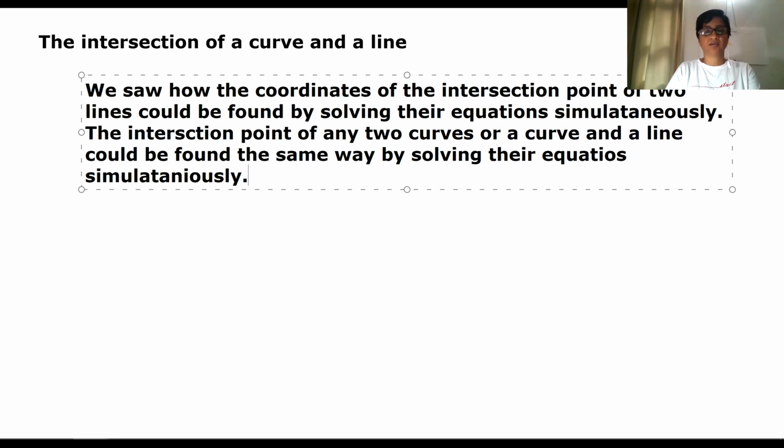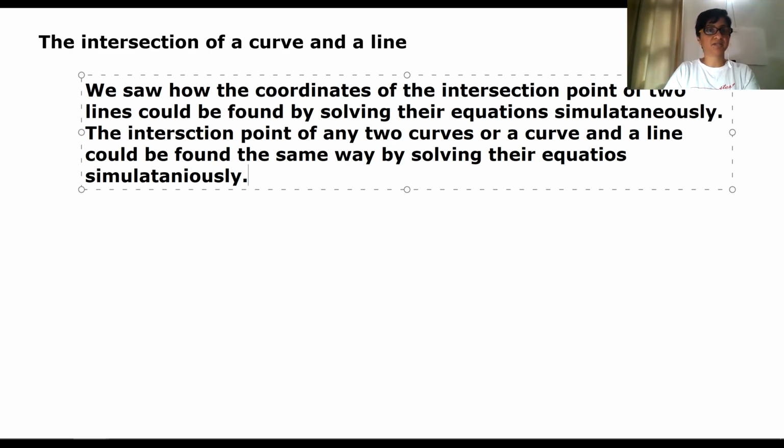Okay, but in particular we are going to specifically look at the intersection of, as we already saw in quadratics, a parabola. We are going to take specific curves, a parabola and a line. So this is a curve and a line, right? The topic is a curve and a line. We take two specific examples. First one is when your curve is a parabola, so the parabola and a line, and when your curve is a circle and a line, okay?